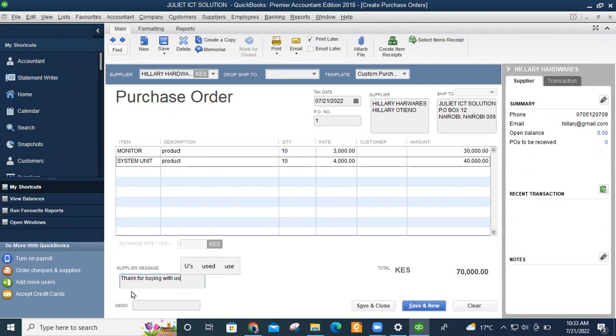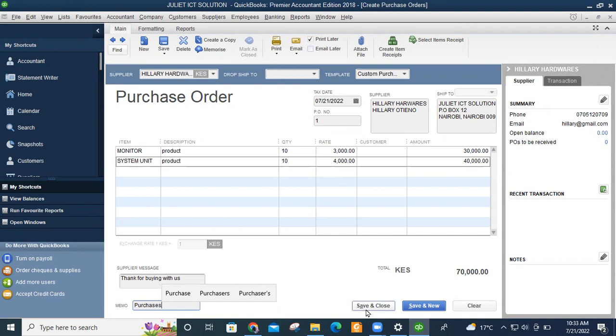That's the supplier message. Then memo. For memo, you can put purchases, because you are buying. So you put purchases, like that. That's our memo here.